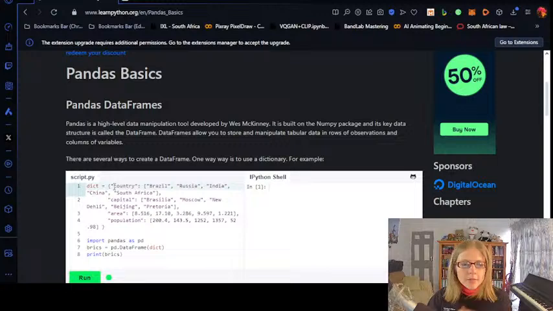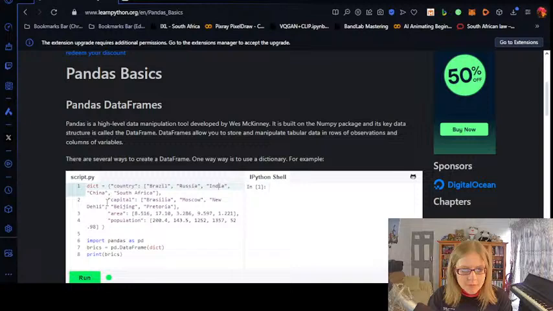And if I recall correctly, within dictionaries we could store all types of objects, for example lists, just normal variables, functions. So in this case, we've created a list of different countries. So Brazil, Russia, India, China, South Africa.